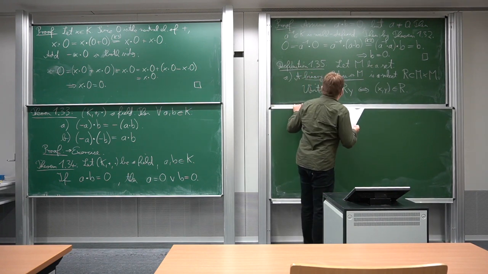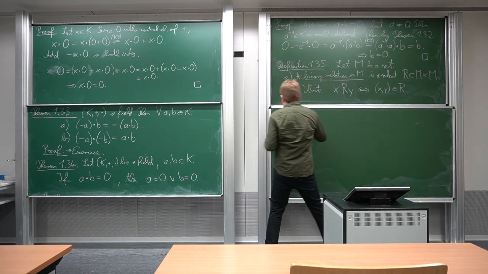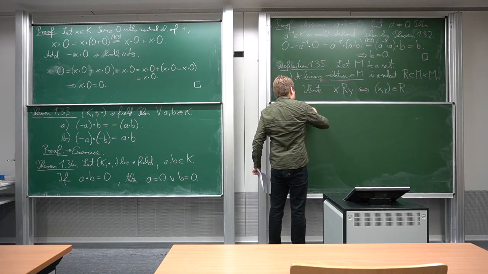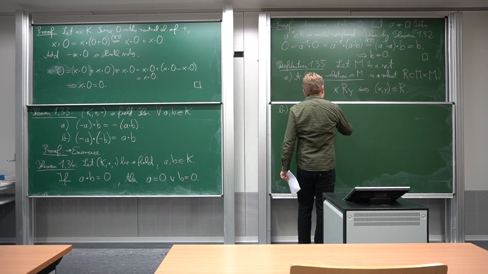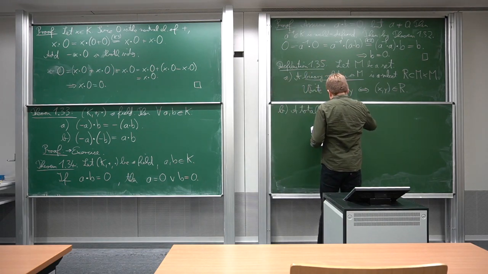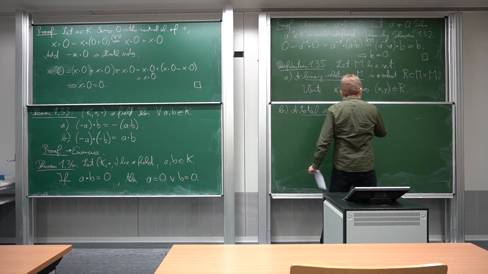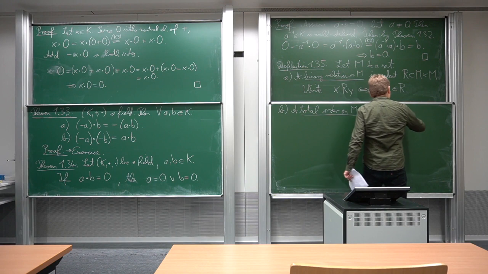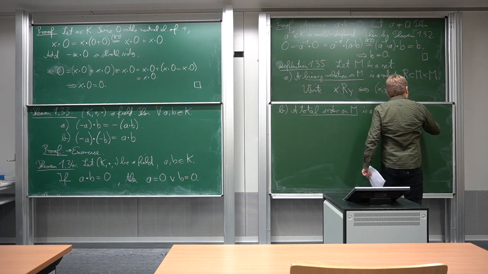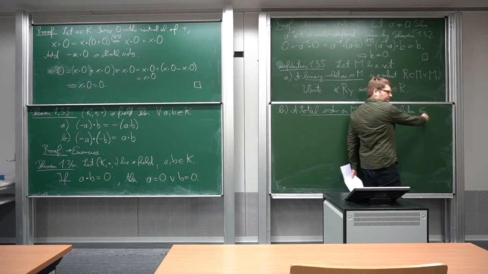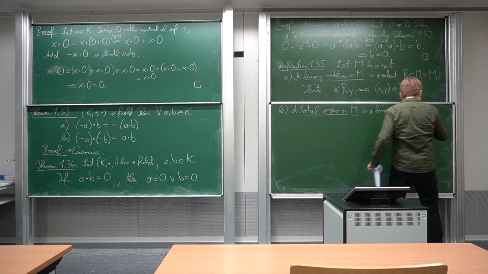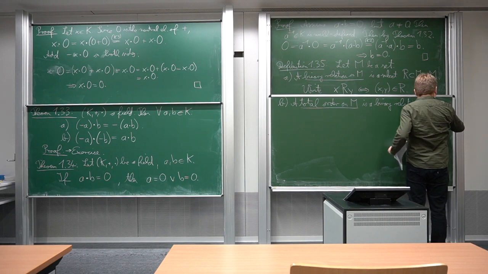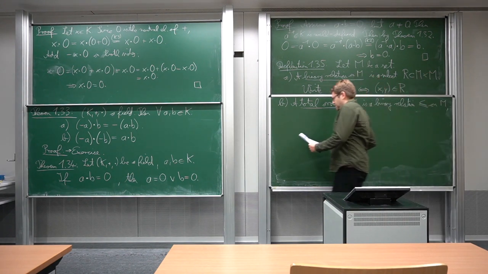Namely, ordering is a special kind of binary relation, and this is part B of the definition. A total order on M. There is also a notion of a partial order, but I will skip this one because we won't need it. A total order on M is a binary relation, and this we will denote by smaller than or equal to, so using this familiar symbol, on M, which has some nice properties.